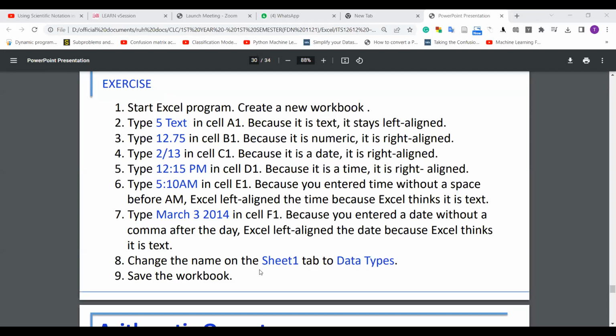Is it enough? Okay, you start. So at 9:15, I start again, right? Once you complete this one.